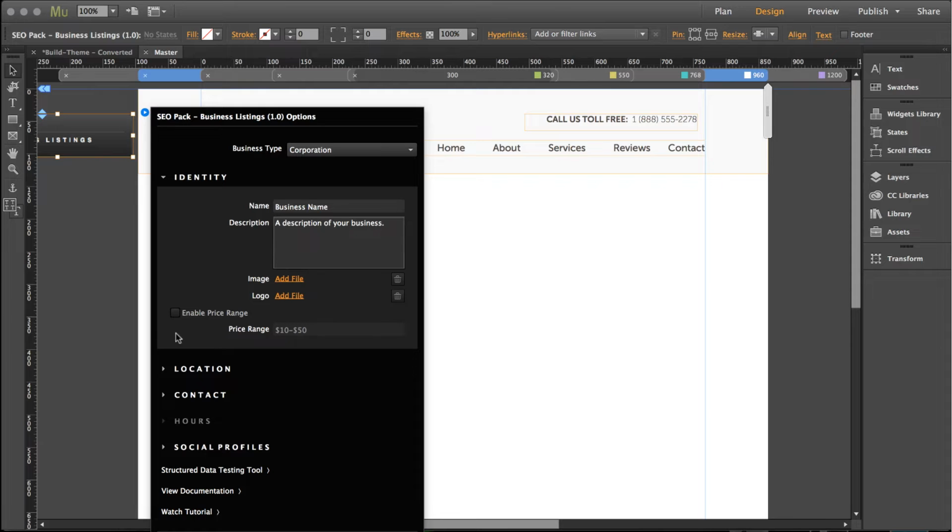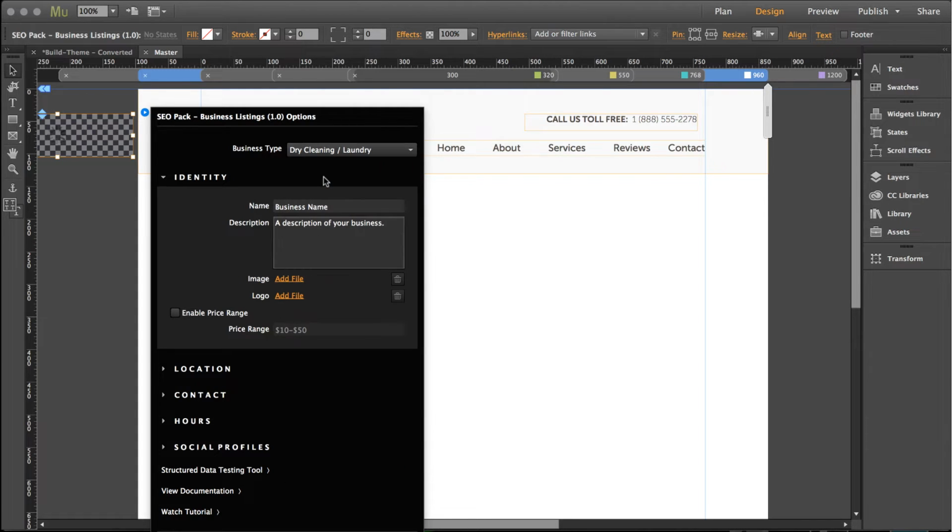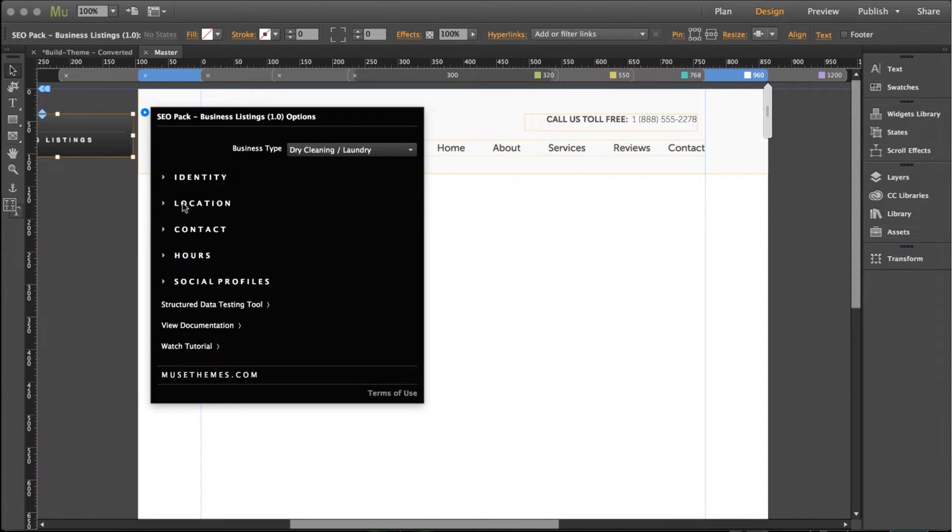So we've added in our logo, and you'll notice at the bottom here we have a price range. So if you're selling a product or a service, you may want to include a price range, say $100 to $500. Now in this case, it is grayed out, and the reason for that is because the business type here does not allow for a price range to be included in your structured data. If I were to click the drop down and bring up, say, dry cleaning and laundry, you'll notice now I can enable the price range and set a price range. And the goal with this, by enabling a price range, is for your search result in Google to display a price range.